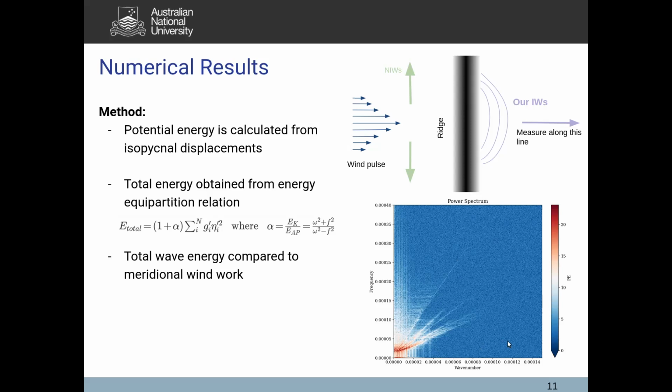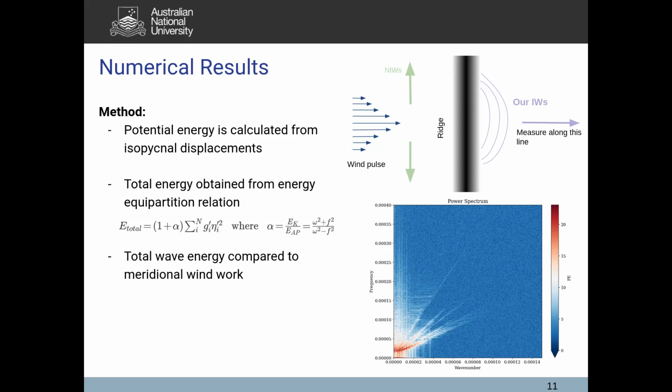taking the superinertial component of this spectrum and then using the energy partition for internal waves. So what we see here. And then we can compare the total wave energy to the equivalent wind work that was imparted above the topography. So this was a little bit arbitrary, but basically based on the deviation east to west of the zonal flow, we took a 50-kilometer band over the hill, and we supposed that the energy directly above the topography imparted by the wind was sort of the denominator when we were calculating the energy.